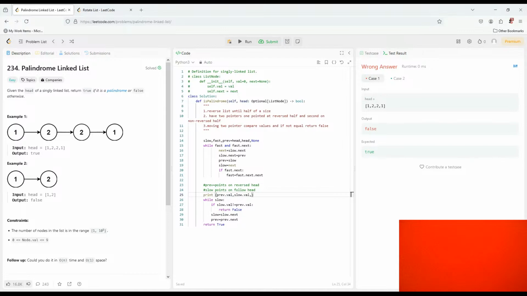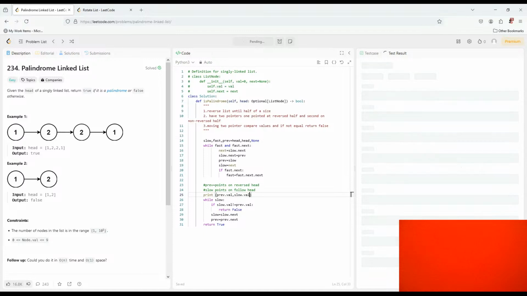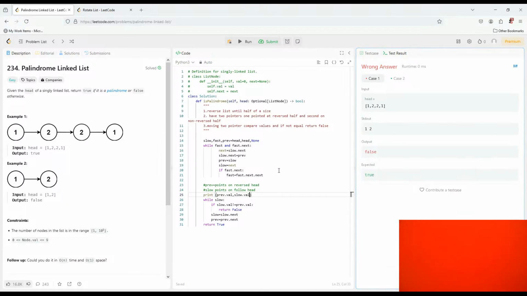Oh, I'm not sure if it's slow or it should be next. Yeah, 1, 2. So previous is not correct. So it could be slow and next.